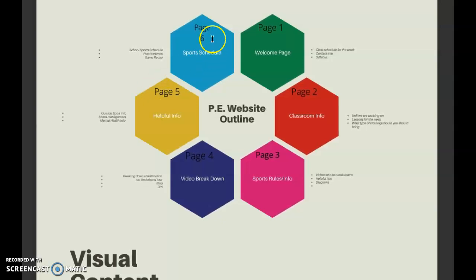And then lastly, up here at the top on page six, we have our sports schedule. Yes, our school has our sports schedule, so we want to know what's going on, who's playing where, at what time. You can go check that out there. You'll also be able to find practice times. Practice times could be, if I'm coaching a certain sport, you would be able to go there. If I'm the baseball coach, you'll be able to see what time the baseball team is practicing for that week.